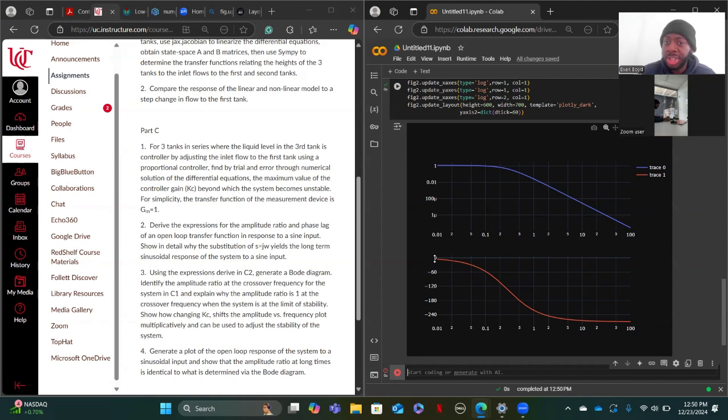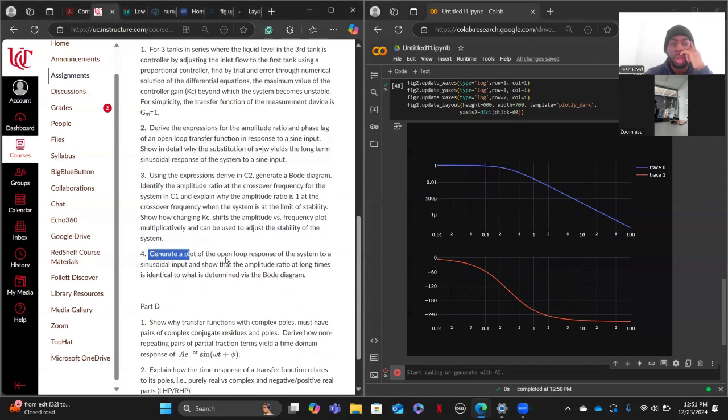But it just shifts the slope up or down basically. It doesn't really affect the phase lag or the crossover frequency. It just changes our degrees for the plot. As we decrease our KC, our degrees will decrease. Actually, I guess it would change the frequency a little bit, theoretically, but not by a lot. If you increase it by a large amount, it would change a lot. Yeah, that's basically it.